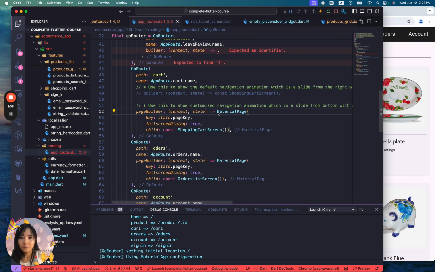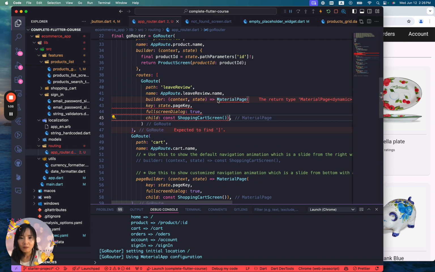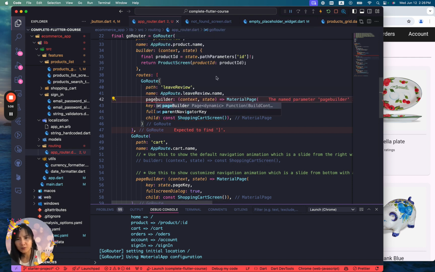Copy, paste, and change this into a page builder. Page builder has a lot of repeated code.